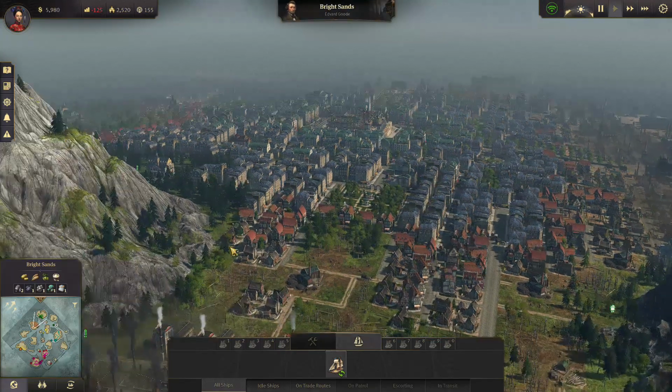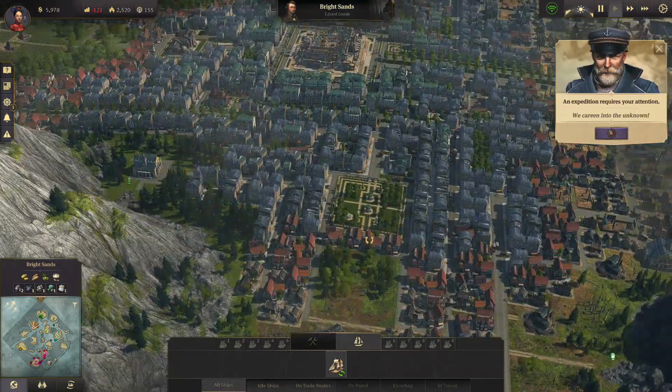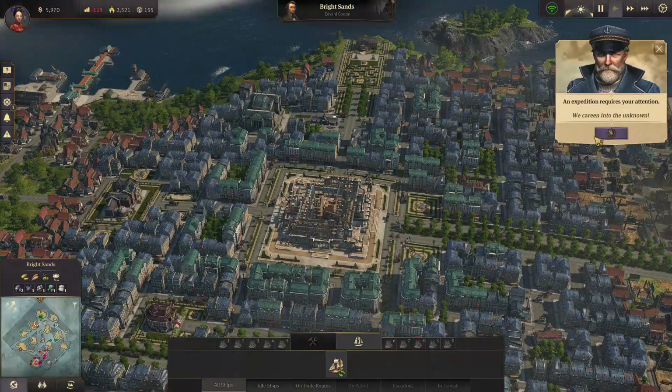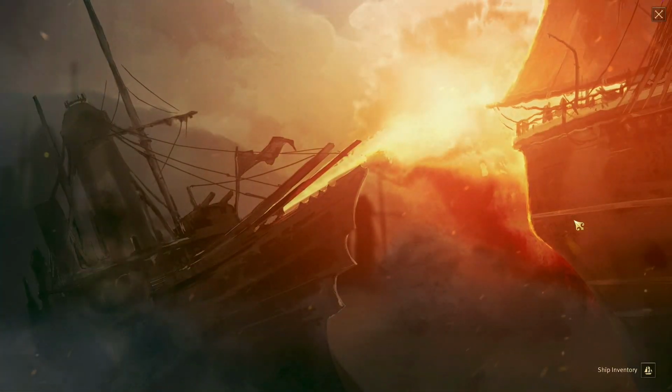You see the model here again, going back to Bright Sands, where the Nemesis is. And here's the big news. Here are my guys out of the New World. Let's see what their deal is.